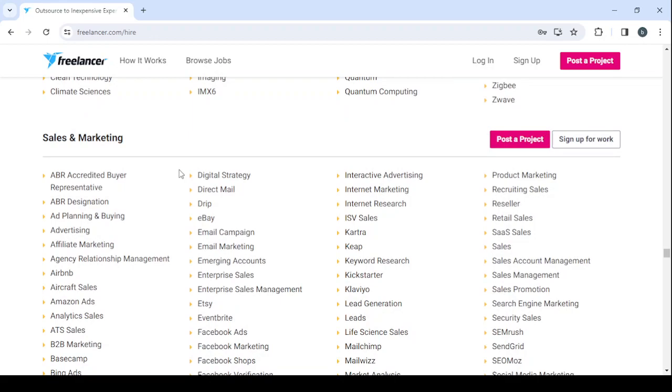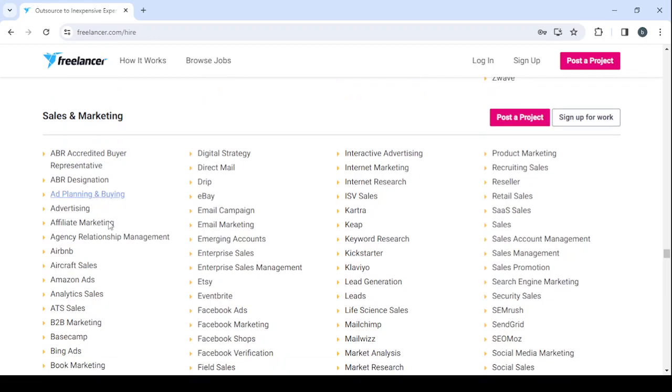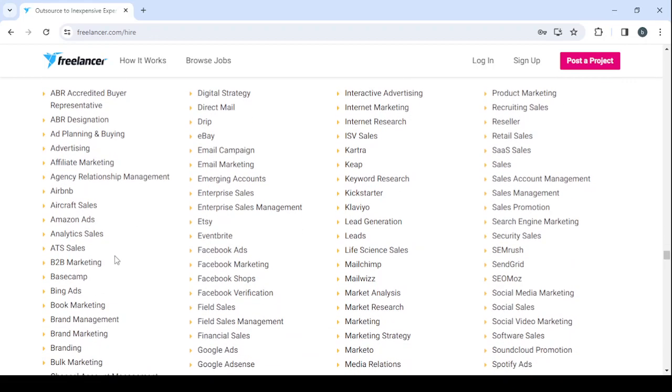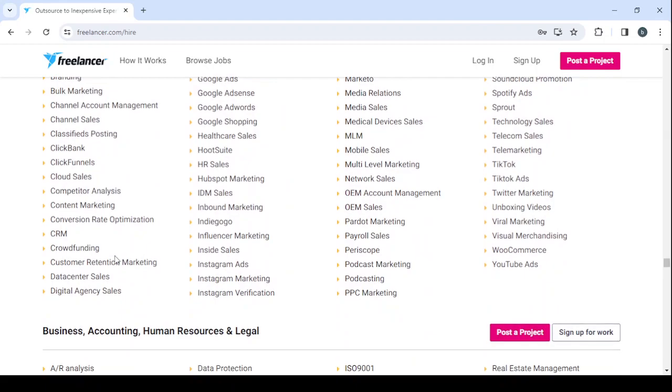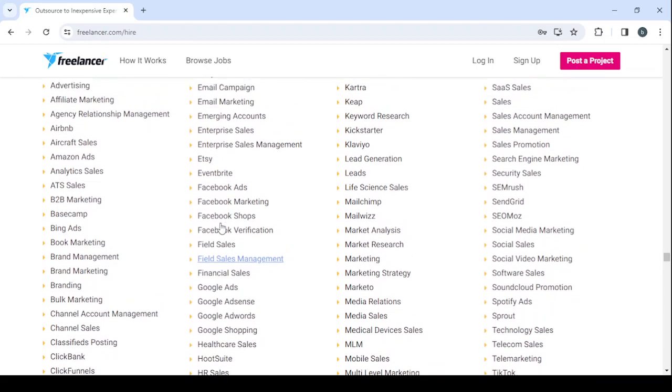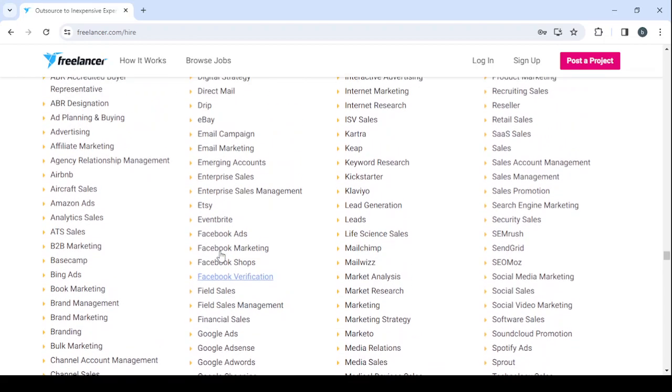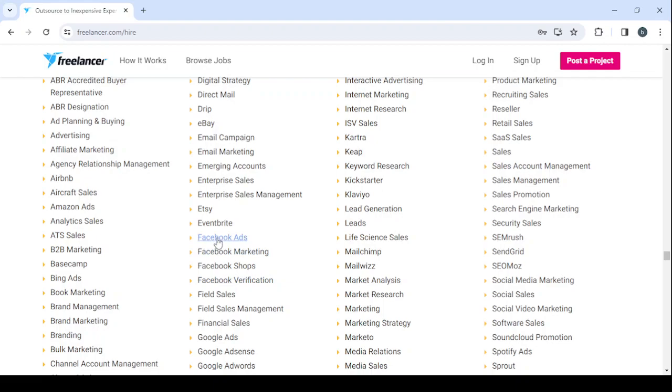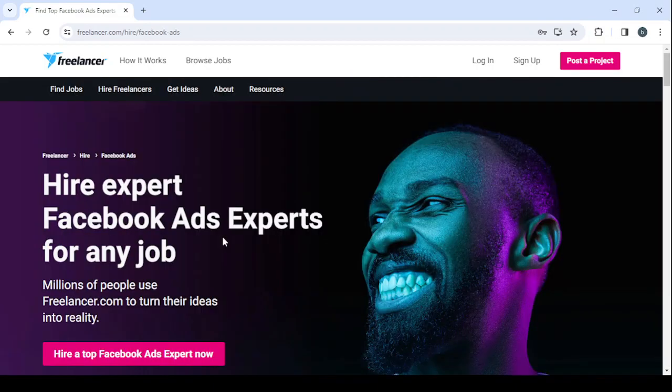So let's search for Facebook ads, and here we have ad planning, advertising, agency, Instagram ads, influencer, HR, healthcare, financial, Facebook verifications. So here it is, we have Facebook ads or Facebook marketing. So let's go with Facebook ads to see all of the available freelancers in here.